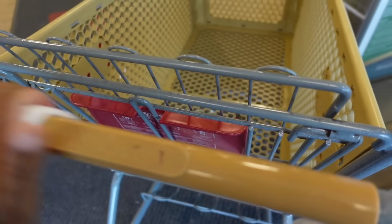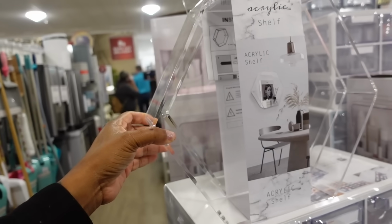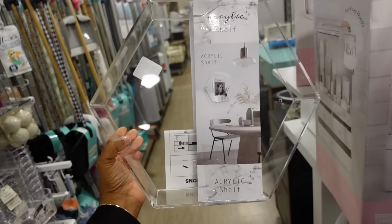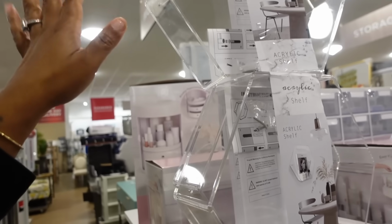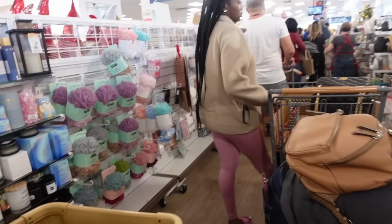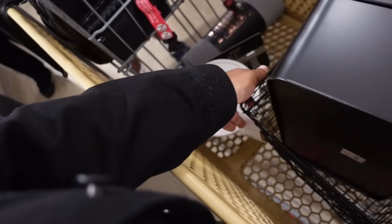Oh yeah, can we? Y'all, look at this acrylic shelf. They got three of them. These are so cute. This is so cute, but if I need to sit up there and heavily think where I can put these, I don't need it. Ooh, child, it's hectic in here. I'm gonna just show you what I got. I ain't even try to whip this camera back out. So actually, I'm gonna just show y'all when I get home.